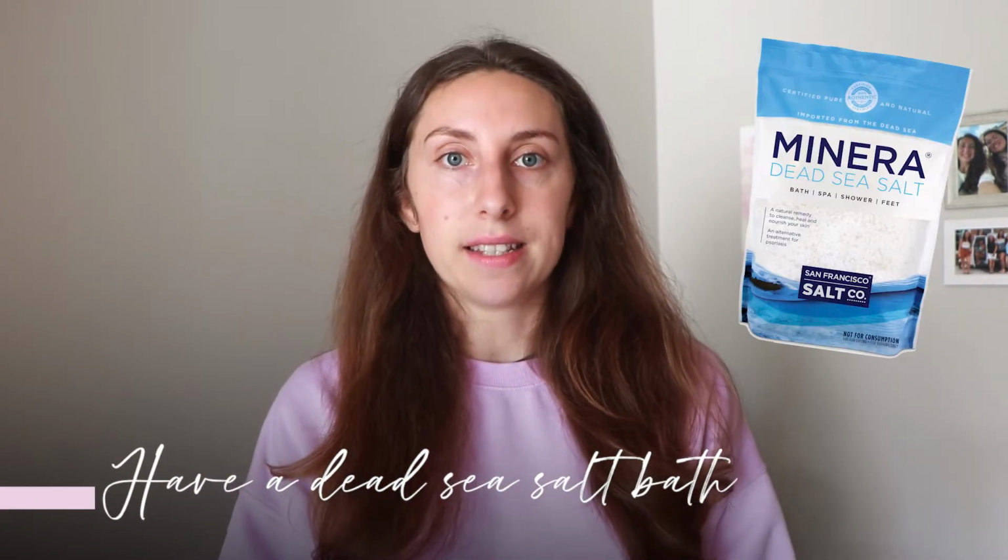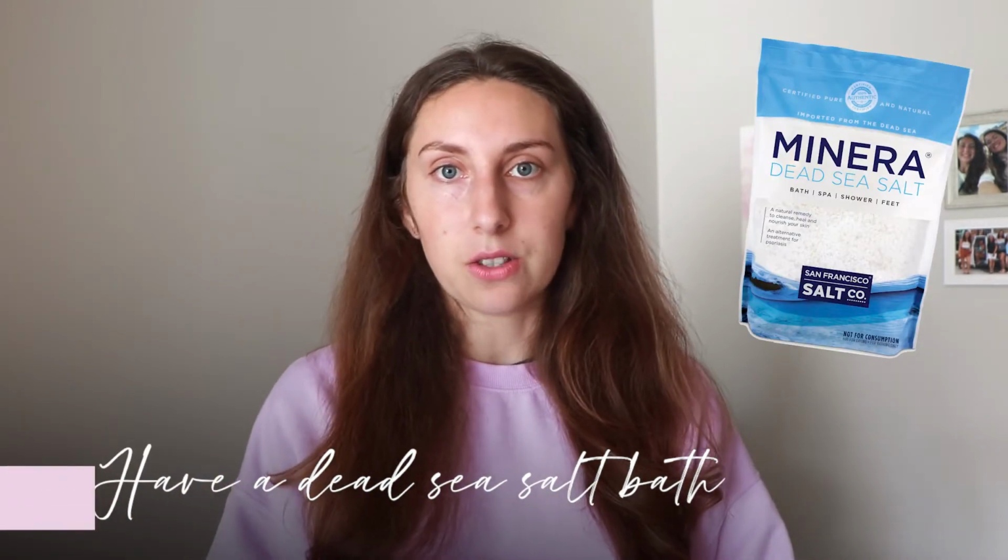Another thing I do is I soak in a bath with Dead Sea salt. I'll do about 2 cups of Dead Sea salt to a full bath. I let that cool down enough so that it won't trigger my eczema in any way, and usually the next day my eczema looks a lot better because wet eczema does really, really well with Dead Sea salt baths. So candida-induced eczema does really well with that.